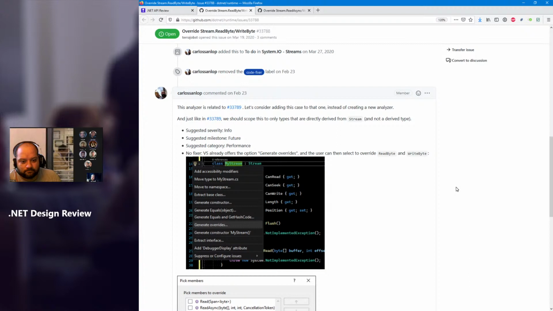All right. So, I mean, it sounds like there's either 2 easy answers for this. One is it's a reasonable info performance suggestion, and the other is overriding stream is already hard enough. This analyzer just reveals that complexity in a non-helpful way, and we want to say no to it. And I don't know which one the group is feeling. The latter for me.